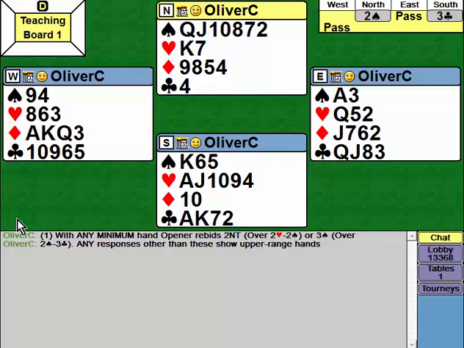If you want to play it differently, that's fine, as long as you and your partner are on the same wavelength. So over two hearts, two spades, two no trumps is used to show a minimum holding, just because it's cheaper. There's actually nothing particularly wrong in bidding three hearts, but I would tend to use two no trumps rather, because it's definitely the cheapest option.